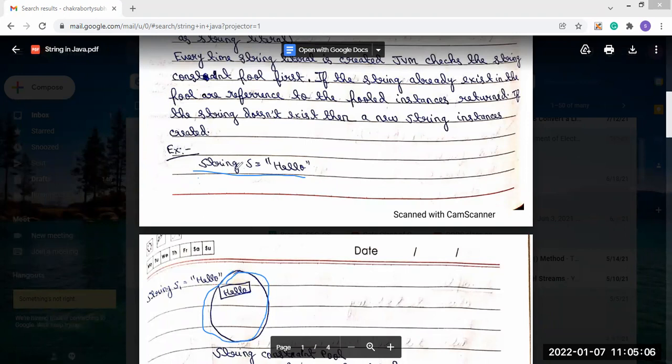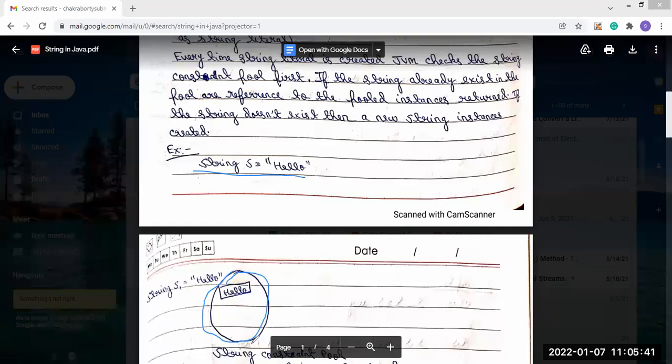In that case, when we write String s = "hello", the JVM will go to the string constant pool first and check if there is any hello word stored in the string constant pool or not.